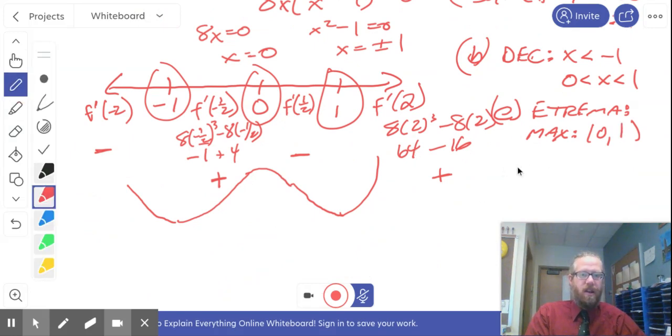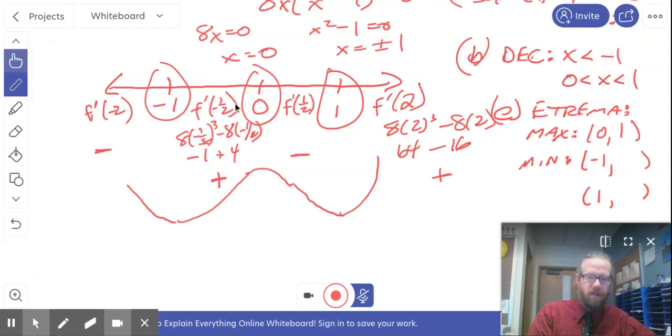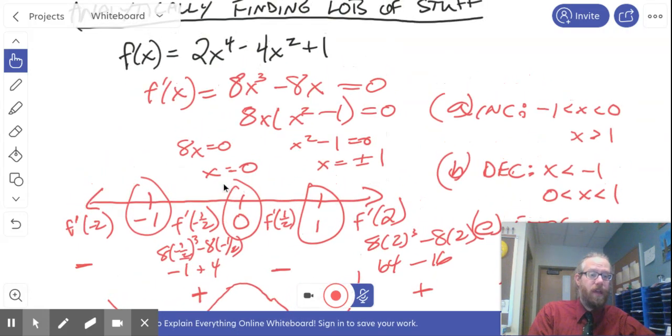That one's pretty easy. There we go. And then we're going to have some minimums, and that's going to be a -1 and a +1. If I look back at my original equation, one thing I talked about is odd exponents versus even exponents. I've got the 4th, the 2nd, and the 0, and 0 is an even number. So they're all even exponents, and that means this is an even function, which makes our life a little bit easier. If I plug in 1 and -1, I will get the exact same answer in both of those, and you can check it out if you want.